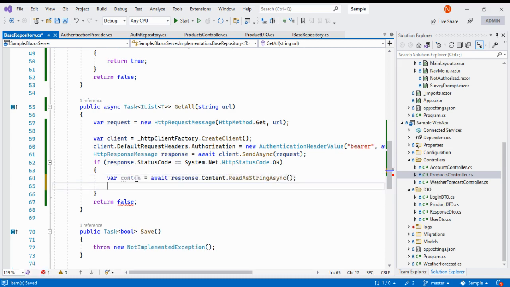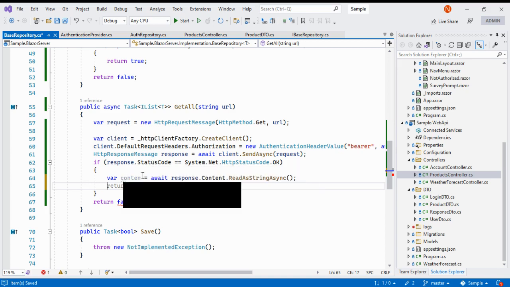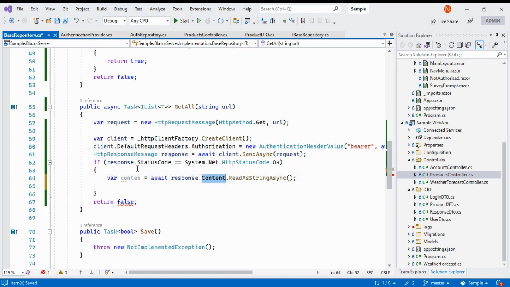So I have read the content here, which is coming from the response, and now I have converted this content into the IList object.